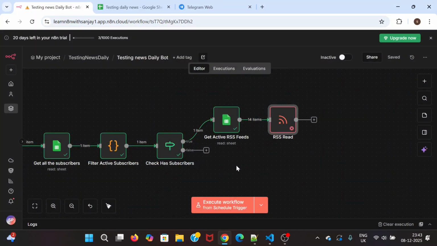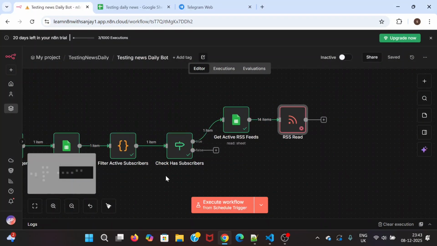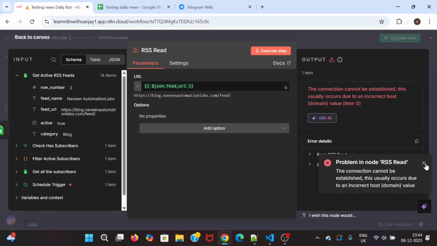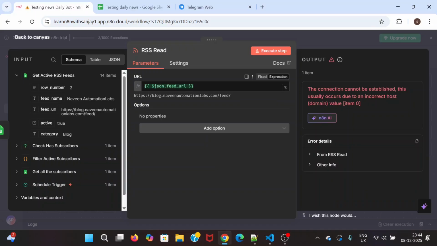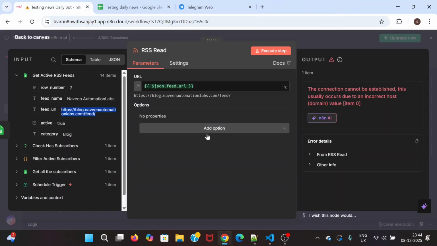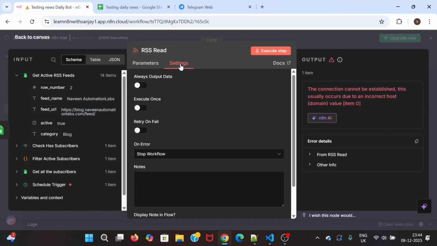Let me save it once again and execute. Okay, let me see if it is opening. Oh, this site cannot be reached. So let's see what happens if it doesn't work.